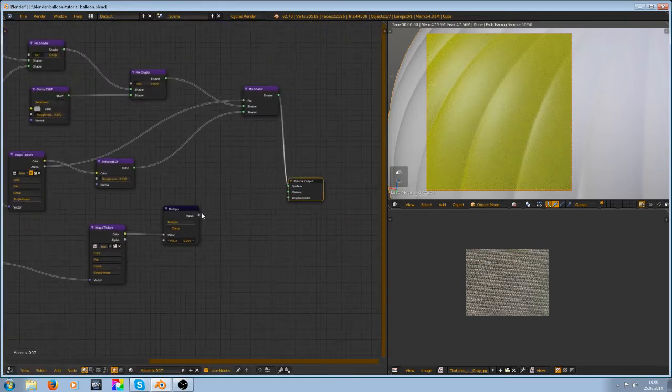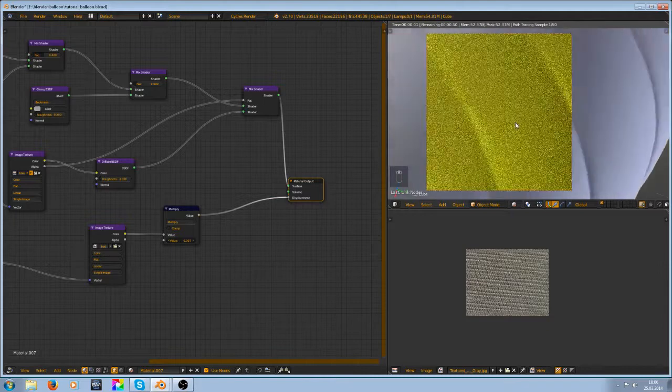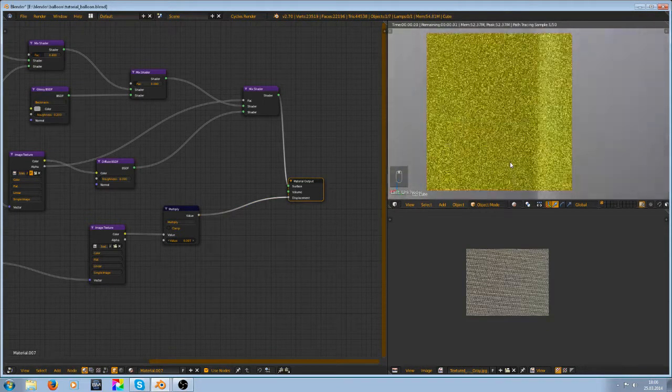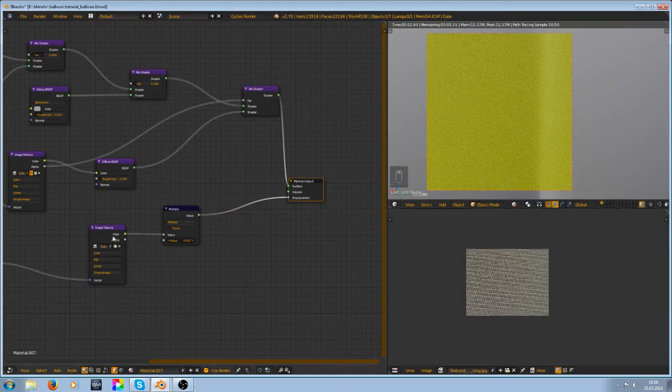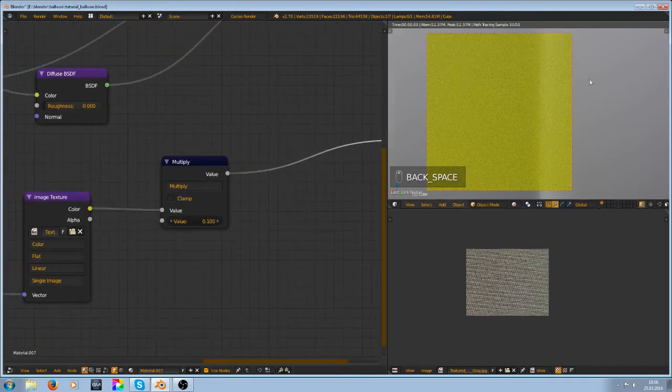And then I put that in the displacement input, but maybe that's a little bit less. 0.01 is too strong, I think.